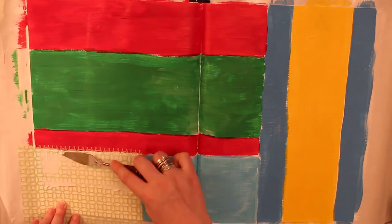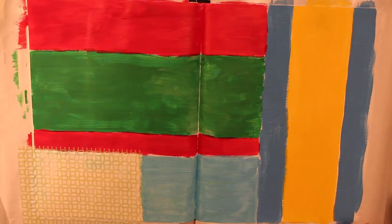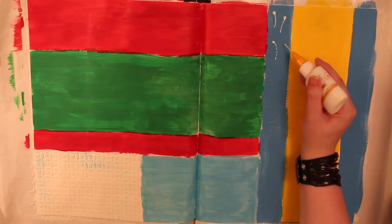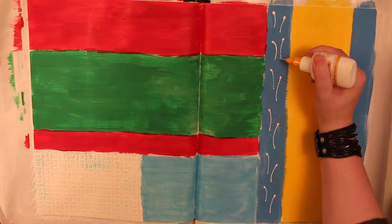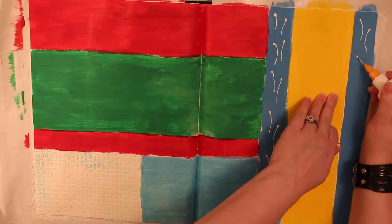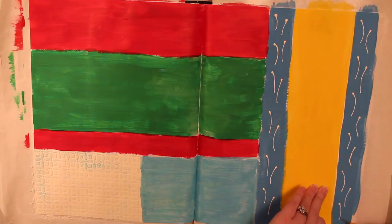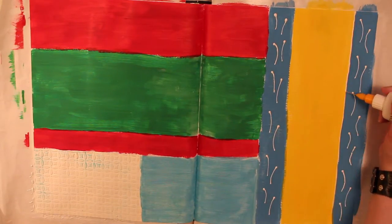In the section on the lower left-hand corner here, I've decided that I'm going to use some modeling paste through a stencil. I want to make this section look a little bit different, and I really want to have that texture. I'm also going to do quite a bit of doodling with some paint pens, the fine liner paint pens, and I have four of them today. I have one with white, one with black, one with red, and one with this blue that I'm using on either side of the yellow.